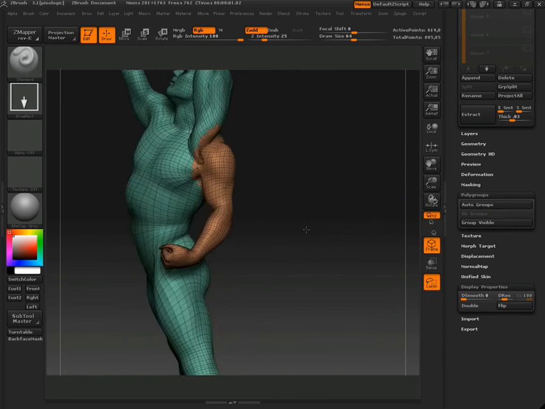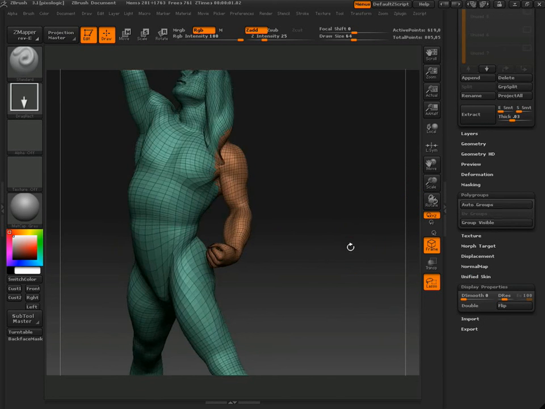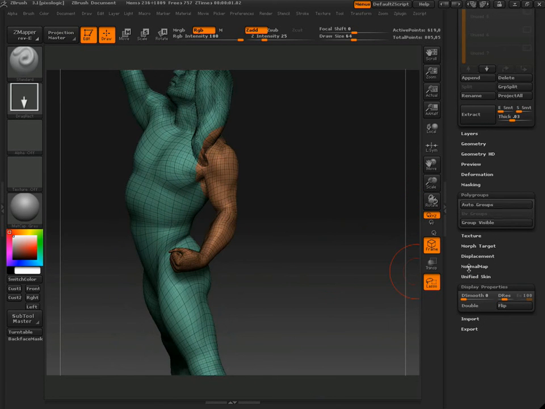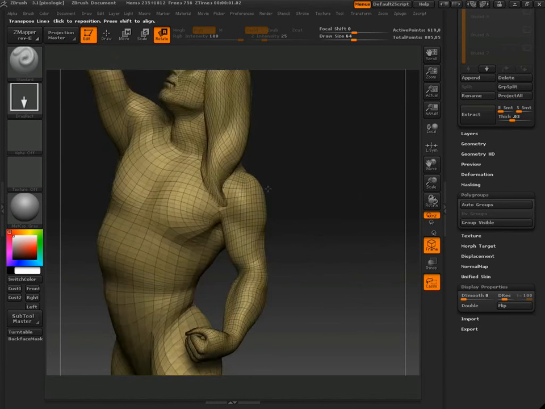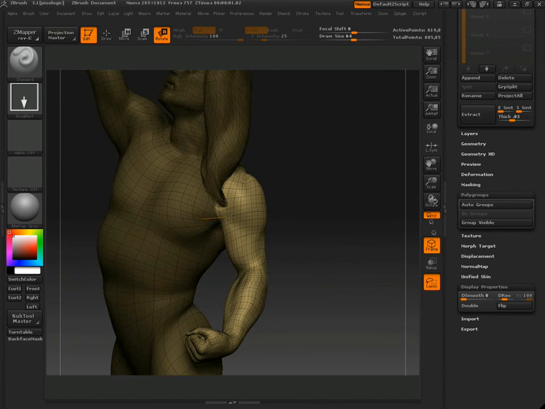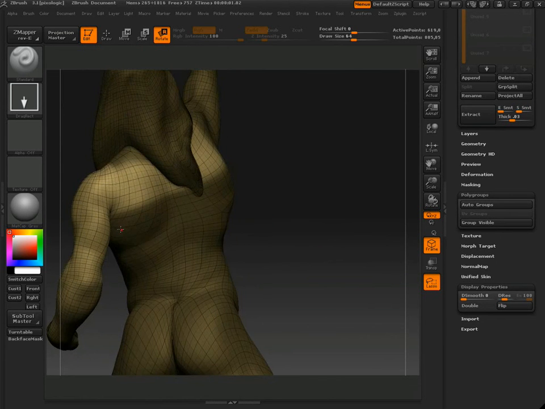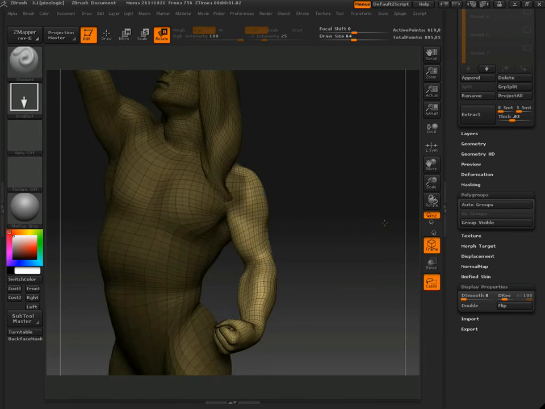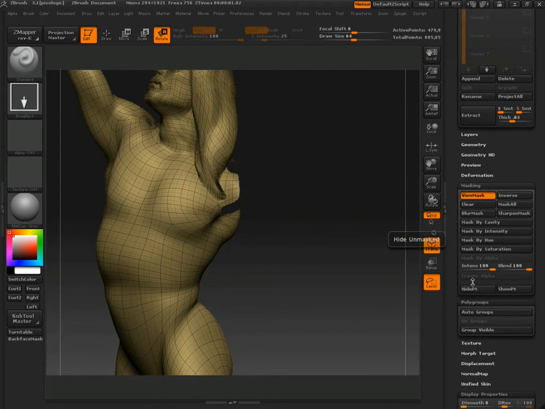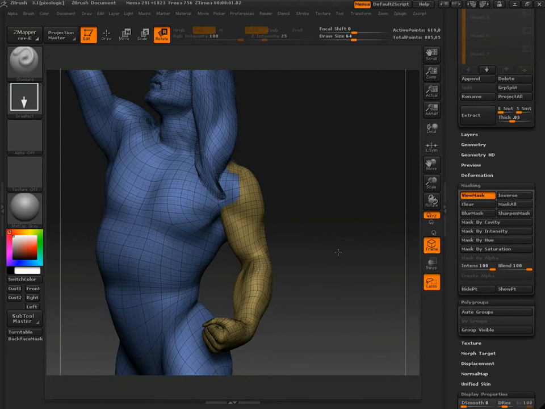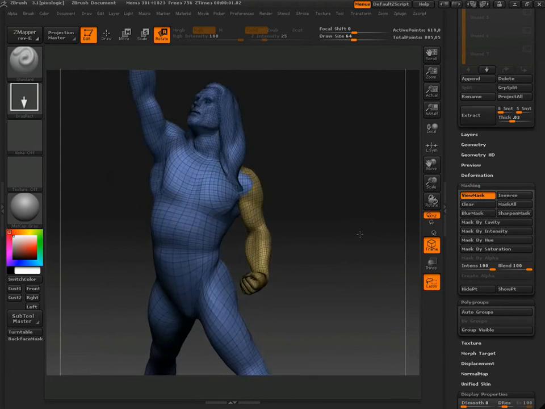Okay, but to get a cleaner view of this, a cleaner cut, we can go into Transpose, press Control, click and drag on our model, say isolate just that section. This model has a particular issue there with the back. And then we can go into the Masking tab, say Hide Points, we can say Group Visible, and then we've got 2 separate groups. And that's a little cleaner. Now if my topology was a little cleaner, we would have got this area as well.